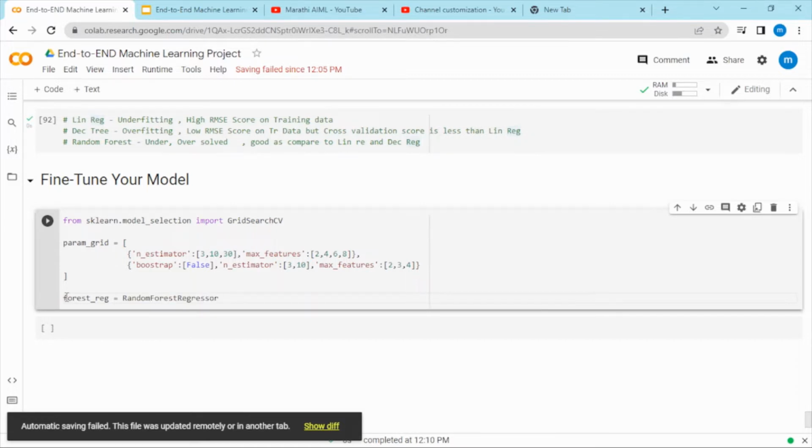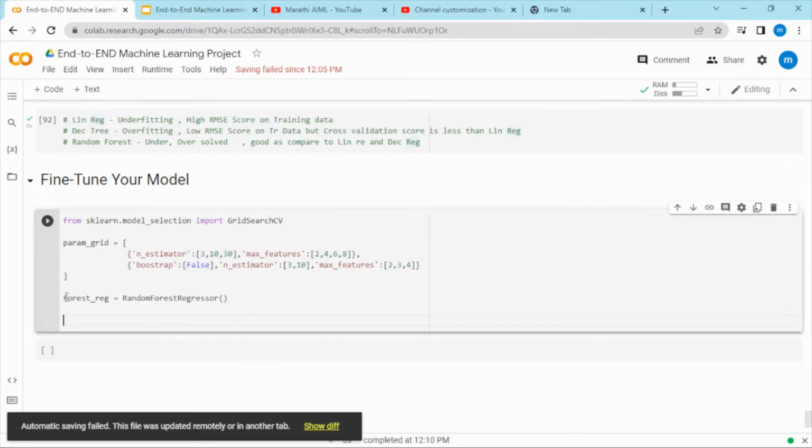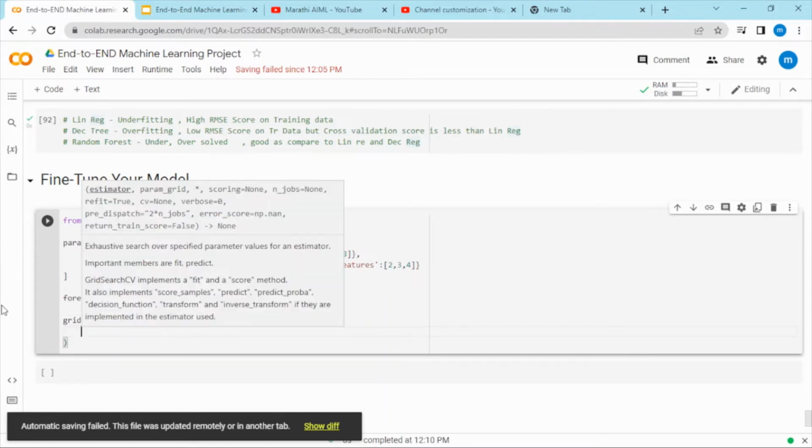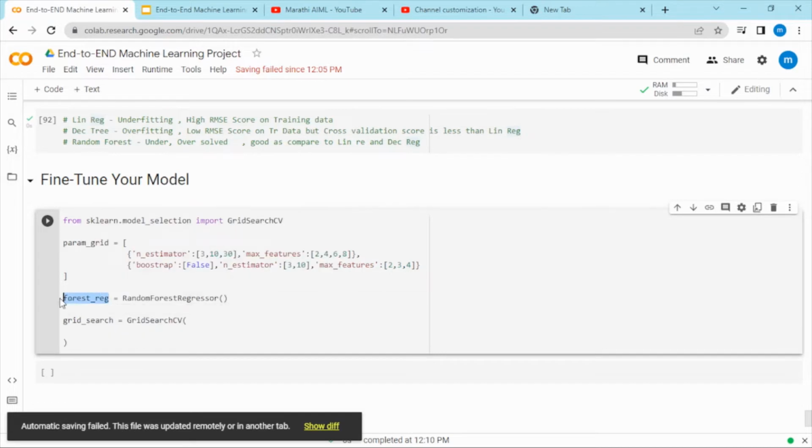After that we are going to call our grid search CV. So for that I'm giving grid search, and let me initialize the grid search CV. And here I'm going to pass various different things. The first important thing in this grid search CV is we have to give the forest regressor, that is the algorithm on which we want to try this param grid.